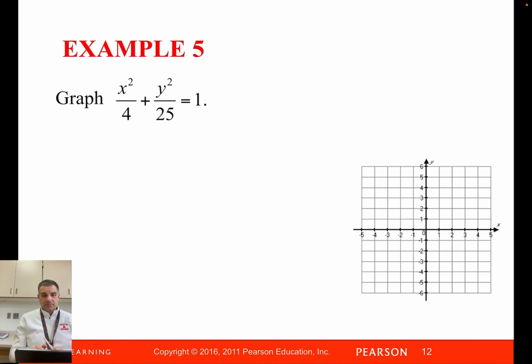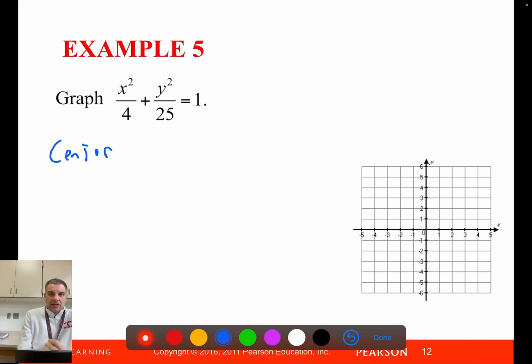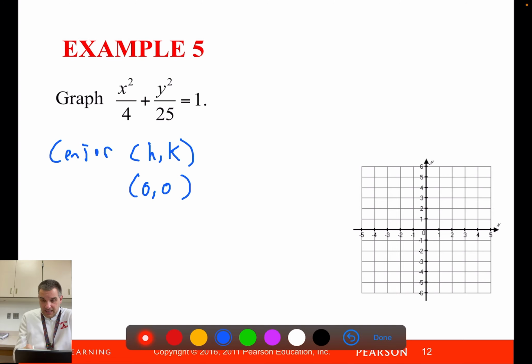So we're going to graph an ellipse, and we're going to graph several of these. This is the only graph paper I have, so you're going to see a lot of back-clicking again today when we do these, because we'll do several of them. The first thing we're going to graph is x squared over 4 plus y squared over 1. When we graph these, we first want to find the center. That center is that h, k. Just like with a circle, there's nothing being added or subtracted to the x or y values. So in this case, our center is just going to be 0, 0. I'm going to put 0, 0 on my graph.